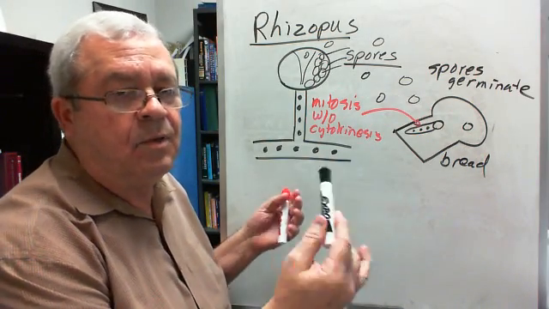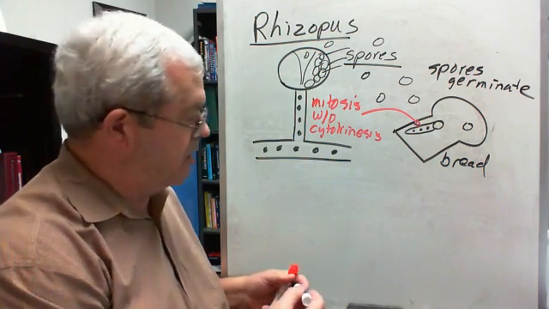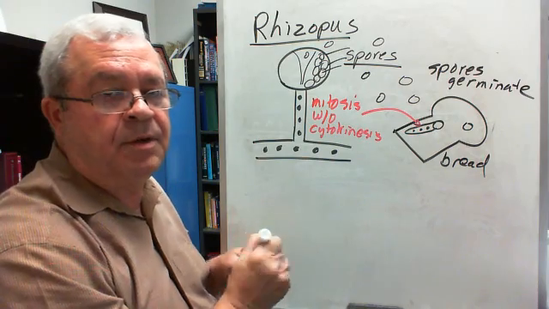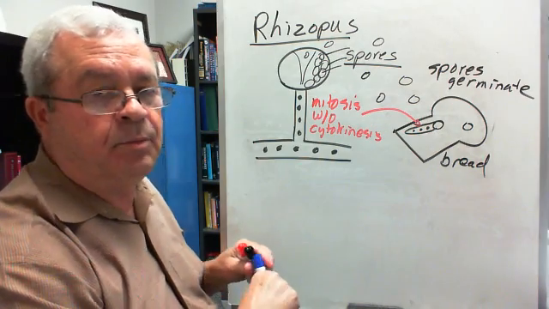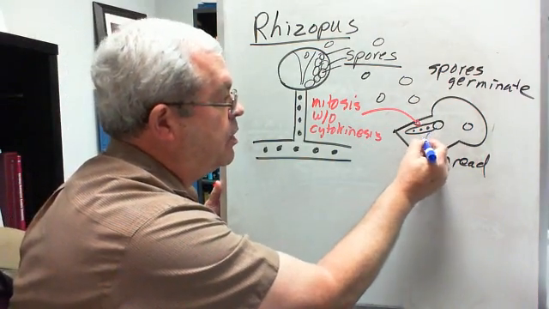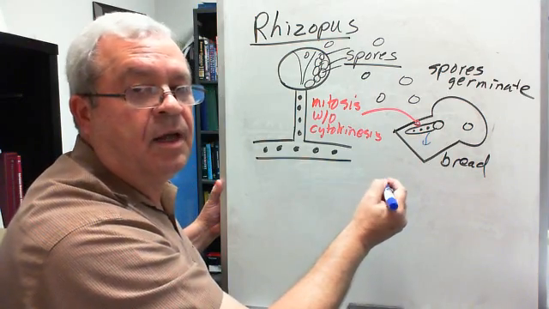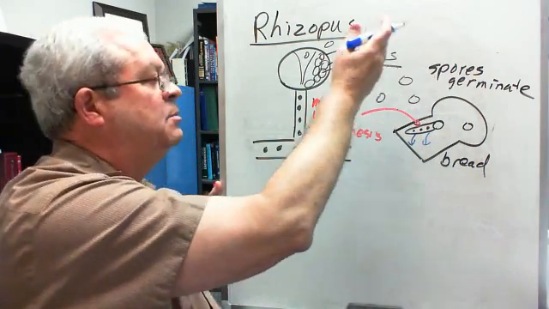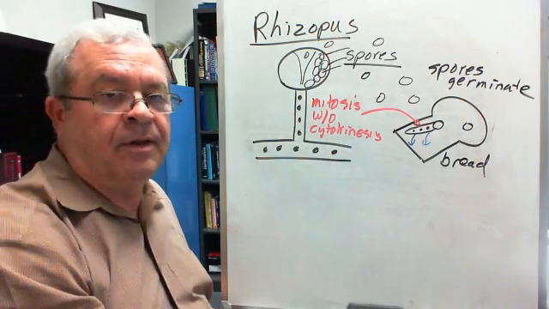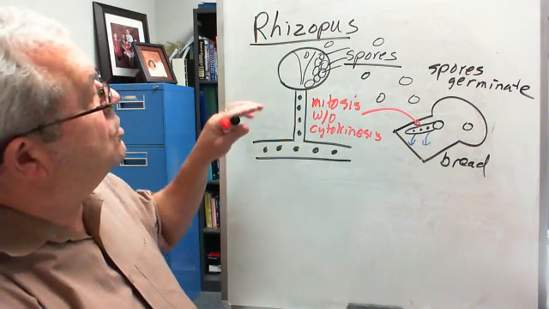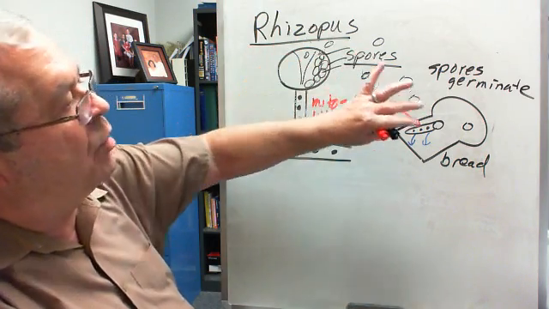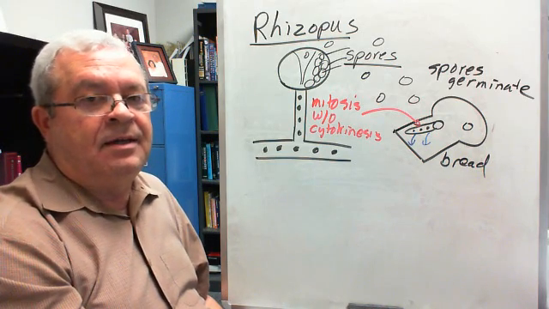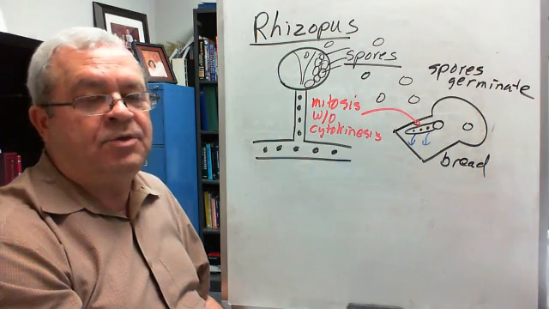And what are these hyphae doing in this piece of bread now? What are they up to? Well, they're up to the same thing the parent hyphae are up to. They're decomposing the bread. How do they do that? Well, they produce what again? What do they produce? Digestive enzymes they do. And so they digest the bread and absorb the digestive material. That's how that works. And so rhizopus is spread from one piece of bread to another. This is reproduction. Now, is it sexual or asexual reproduction?